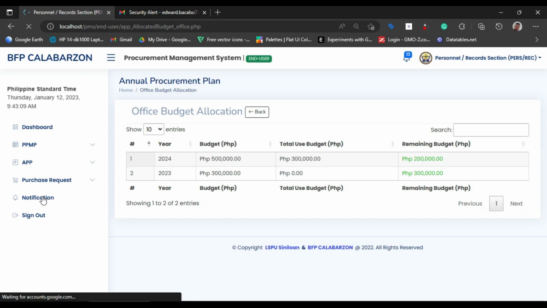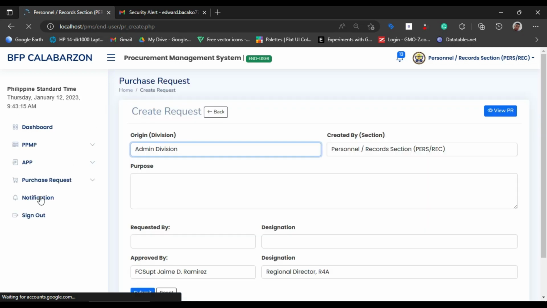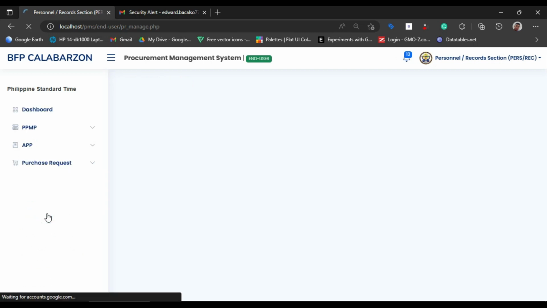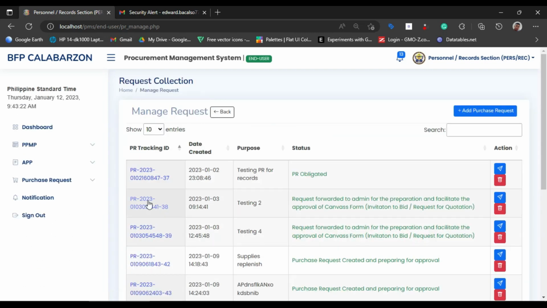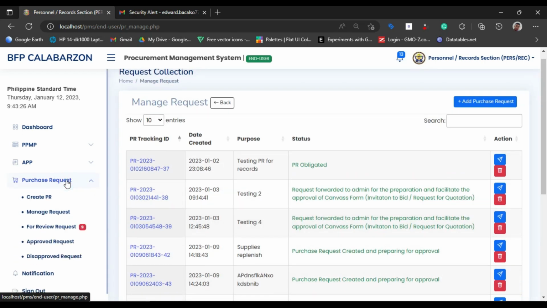If you want to create a request, you just go to Purchase Request and select Create PR. To manage, just select Manage Request. You can also see the approved request, disapproved request, and for review request.